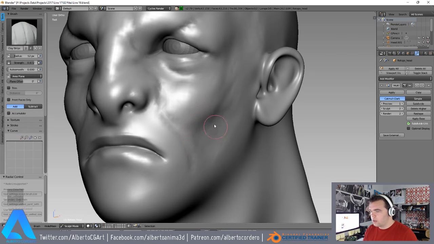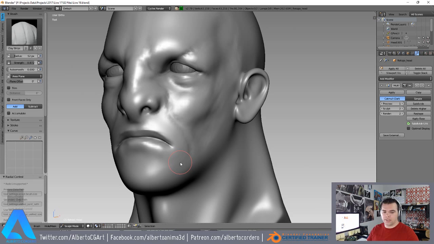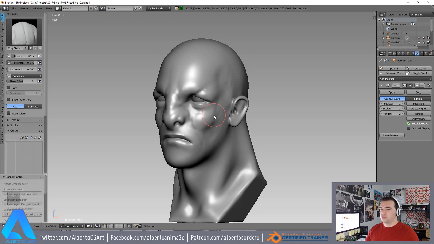Basically the process now is to start the detailing process in multi-resolution, so I can actually create the skin texture, so I can actually bake those details and start the texturing process, right?